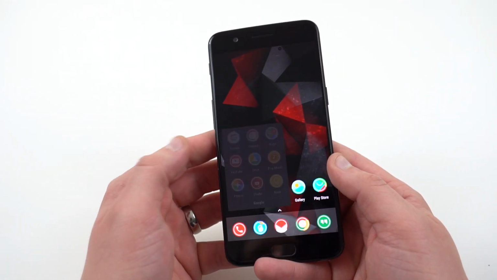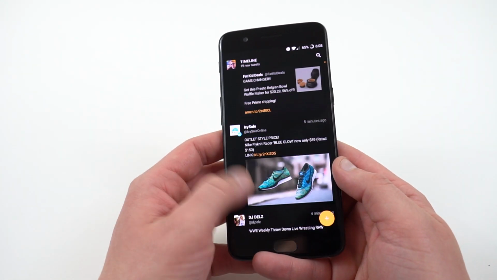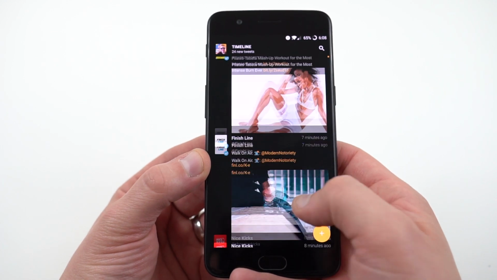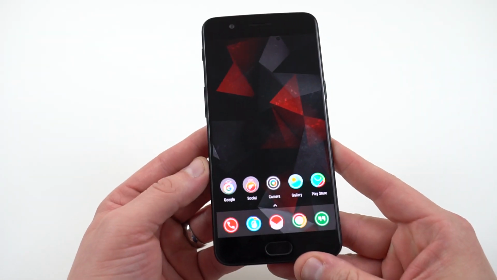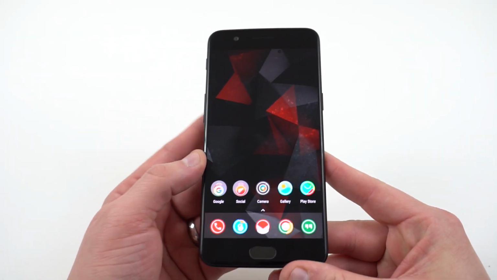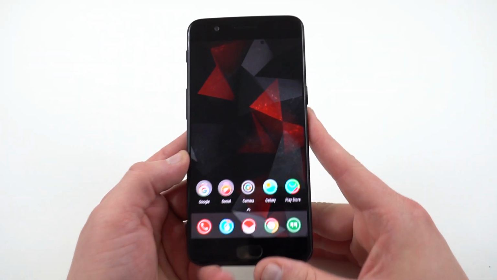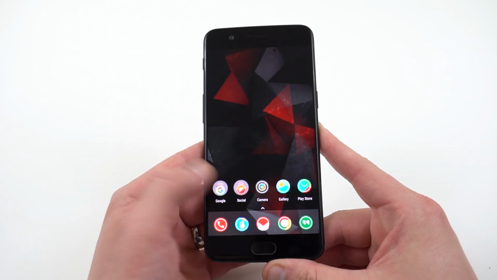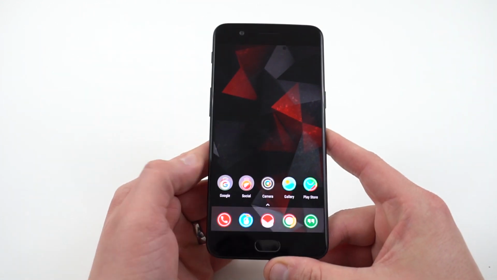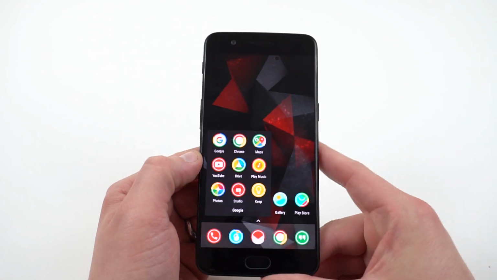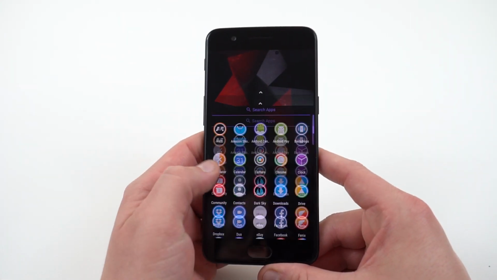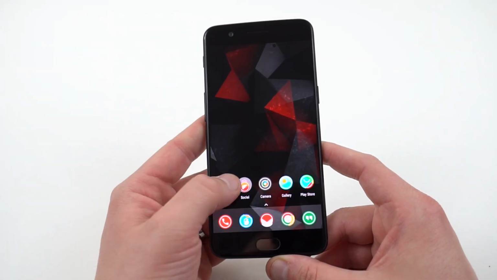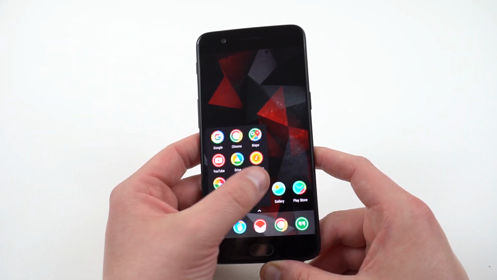So you do get some pentile blur in some of the images and some of the text, and if you zoom in enough while you're reading, it is noticeable. It's not enough to bother me on a day-to-day basis, but it is worth bringing up. That's completely aside from the fact that this is also 1080p, which some people might not like because you're going to get the higher 2K displays on some other flagships. The 1080p doesn't bother me as much as the pentile blur, the brightness, and also the jelly effect that some other people are seeing. Again, I have not noticed it at all on my unit, so I can't speak from experience on that.